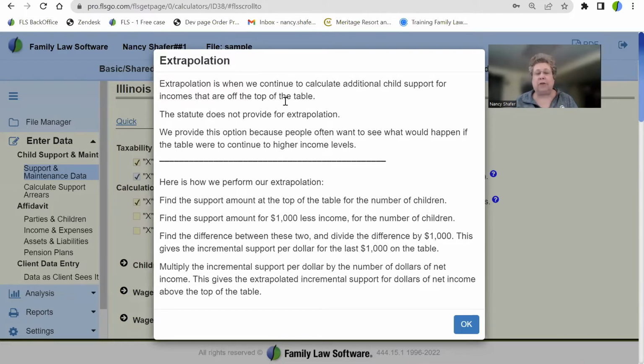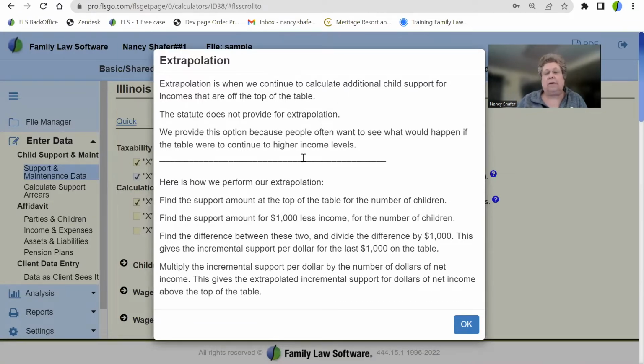The statute actually says if it's more than the top of the table, then the court has discretion, and we can, in fact, have any amount, except it should not be lower than what the guidelines would be for the top of the table.